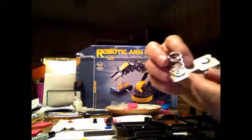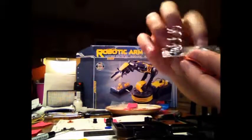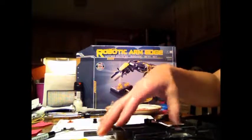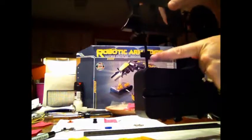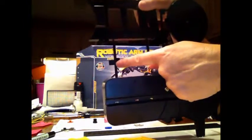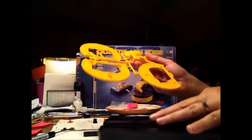Okay, the next parts you're going to need, these pieces with the spring and the wires, are going to be for your batteries. You will need the part labeled D, and if you look right here on this tab, there's the letter D, so this whole piece is D, and then this yellow one is labeled B right here. So you're going to need these two pieces next, okay?